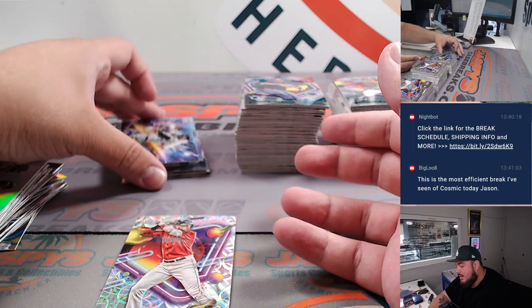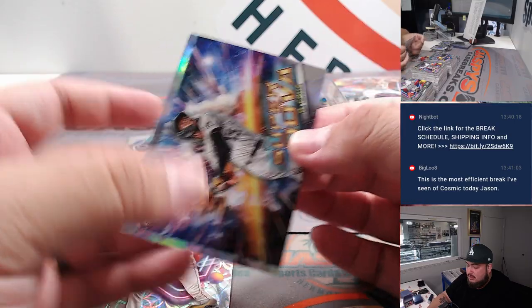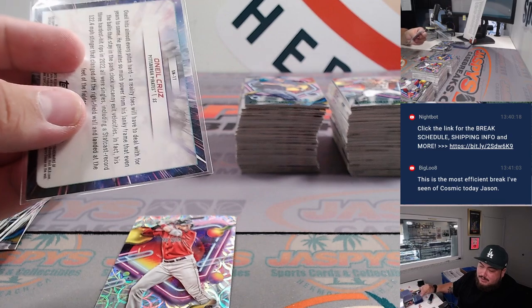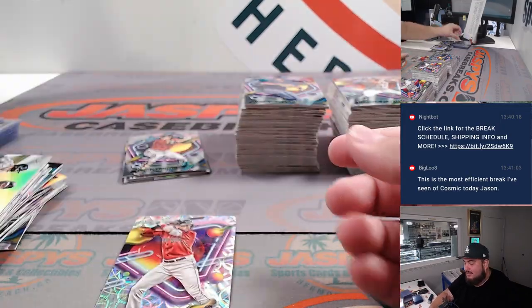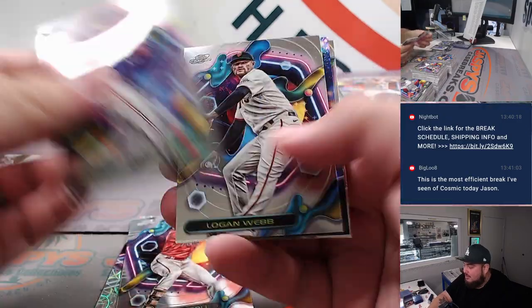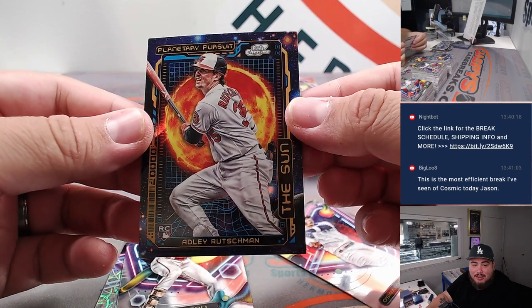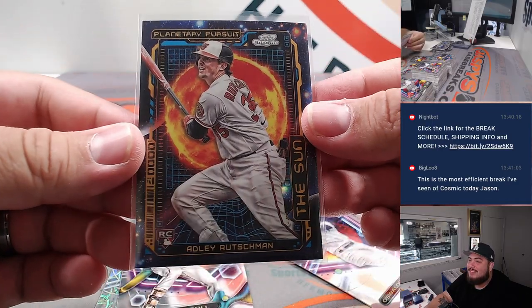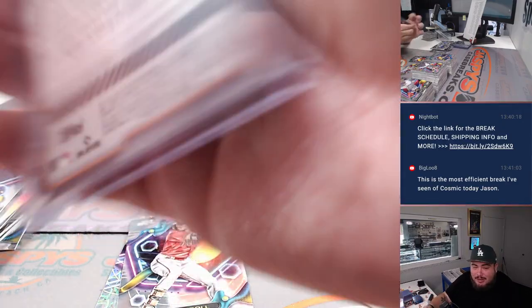Whoa! What is that? Supernova. Oh, so this is a supernova this year. That's pretty cool. O'Neil Cruz. Pirates. Kind of reminds me of a manga. Corbin Carroll. Ah, wow. You got the sun. This is awesome. Well, that's even further, obviously. Starts off with the sun, right? But Adley Rutschman. There you go. Planetary Pursuit. So you already got the sun and then you got Mercury.